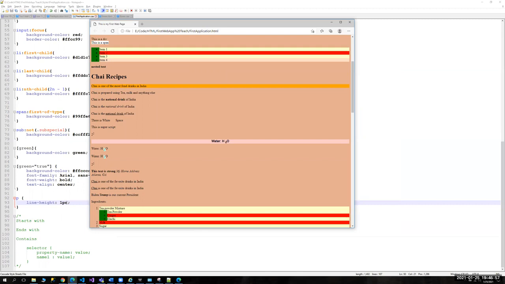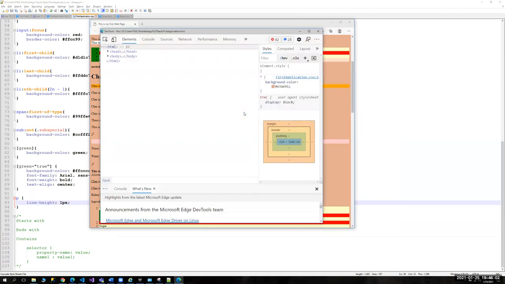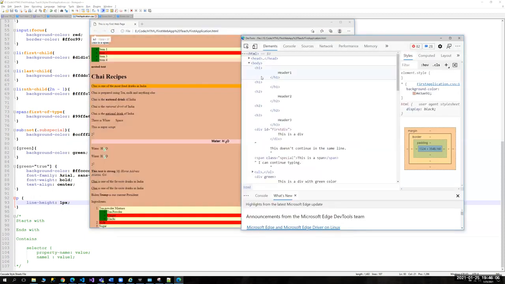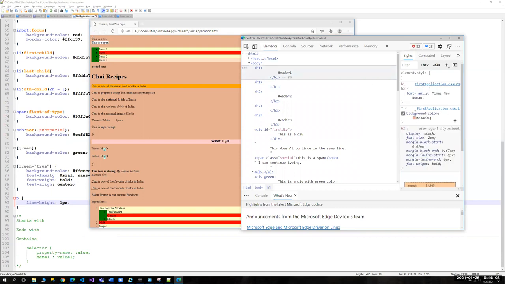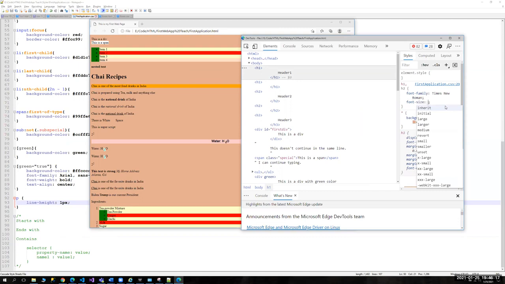I would rather use percentages, okay? Let me go back down here, and let's say header, you see, H1 font family and so on and so forth. And I can also mention font size, right?